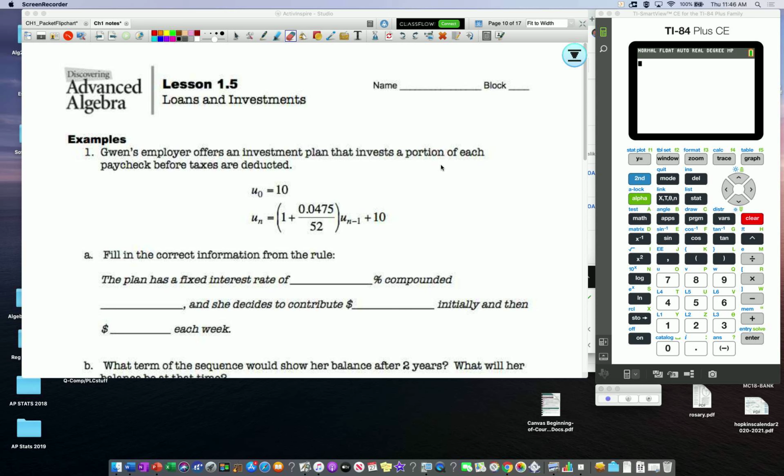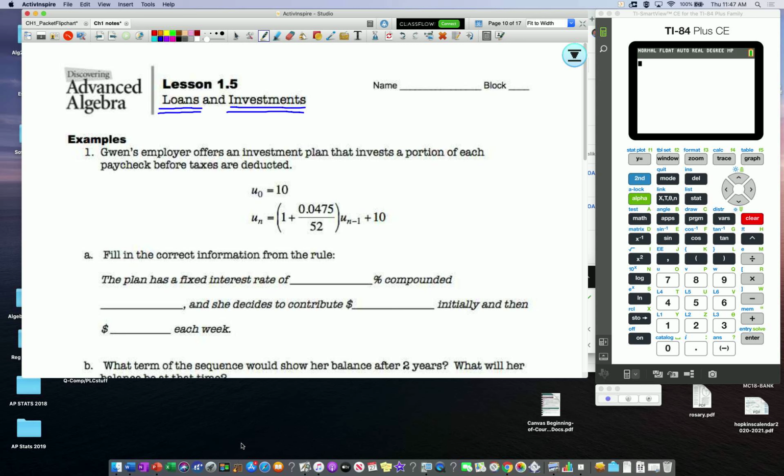Anyway, today we're going to really put this into context and talk about loans and investments. What I like about today's lesson is we're going to talk about borrowing money to buy a house, buy a car, buy things. Investments also means putting money away as we get jobs and want to save for retirement, maybe save for a wedding, or save to buy a car even, where we don't have to take out a loan. So we're going to dive right into examples and show you how shifted geometric sequences can help you do this quite a bit.